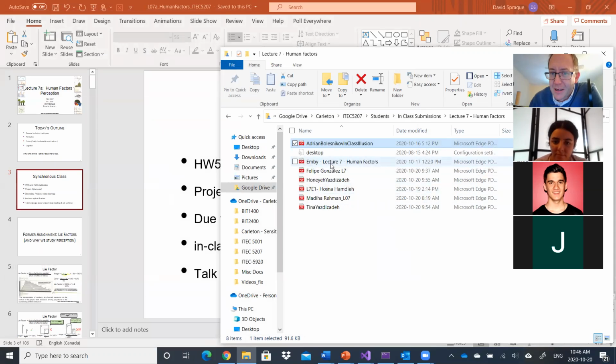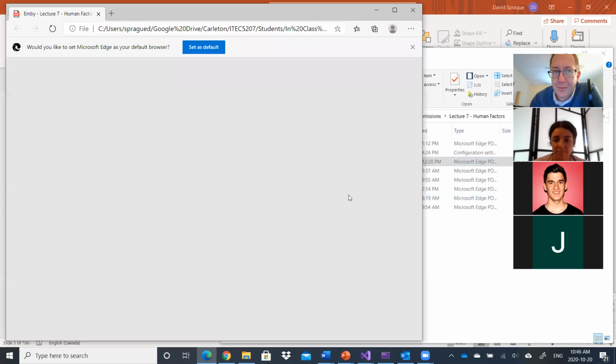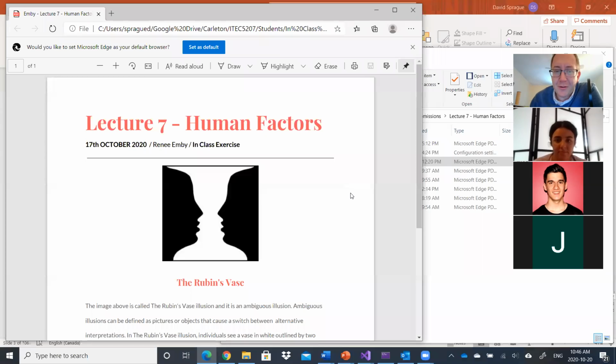Quick, let me see here. Which one was this one? We have some awesome ones. The usual Rubin's vase. That's the classic. I even used the term during the lectures, dichotomous viewing of things, where you can see both the vase and then you can switch your eyes and see the two faces and switch back and forth. Some people naturally see the vase, some people naturally see the two faces. And I've never seen this version of it. Those people's faces are different than what I'm used to.